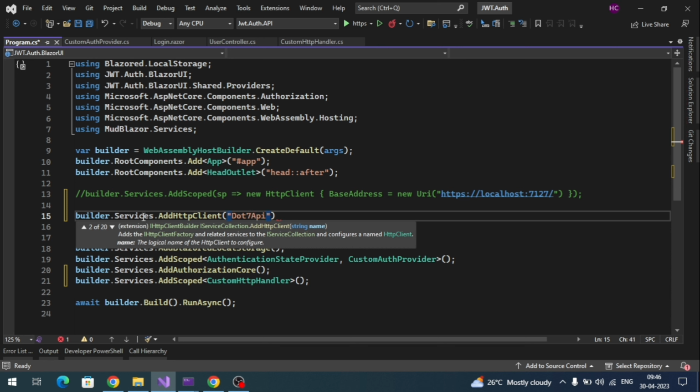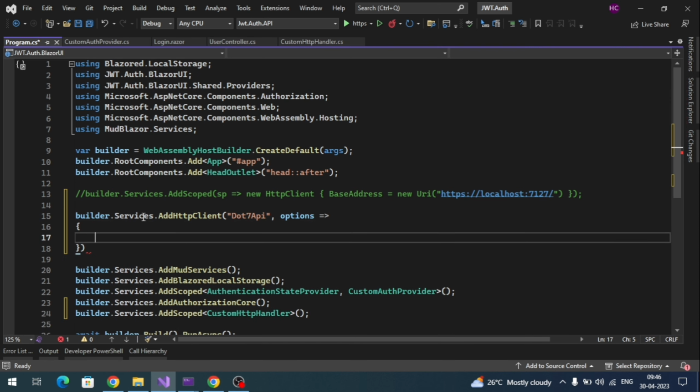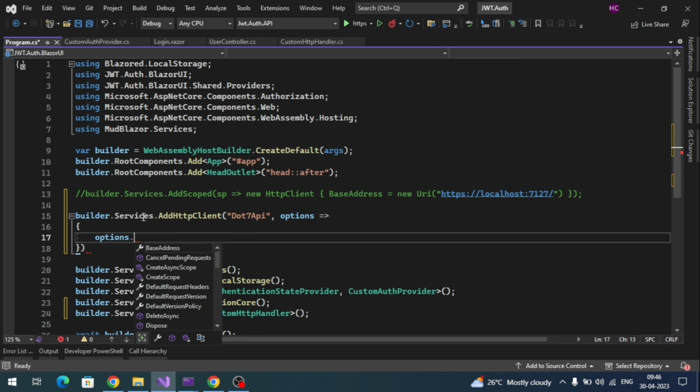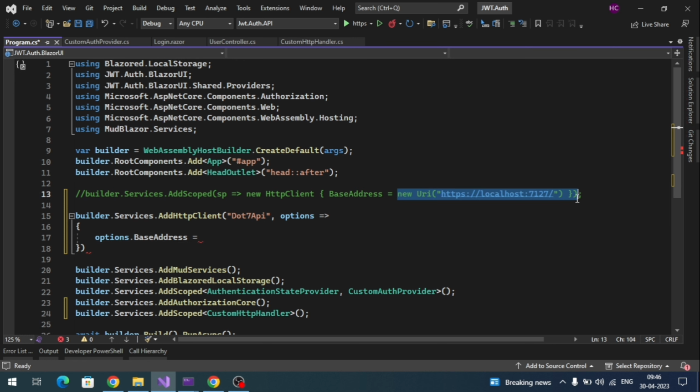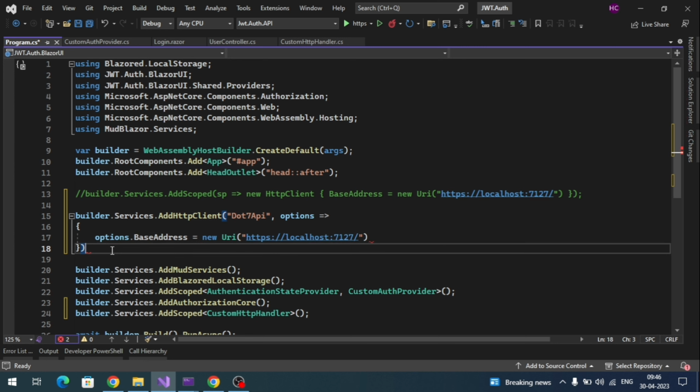Your API name, any name you can give. And options I can configure, like base URL, all those things. So options.BaseAddress equal to, I can copy this.